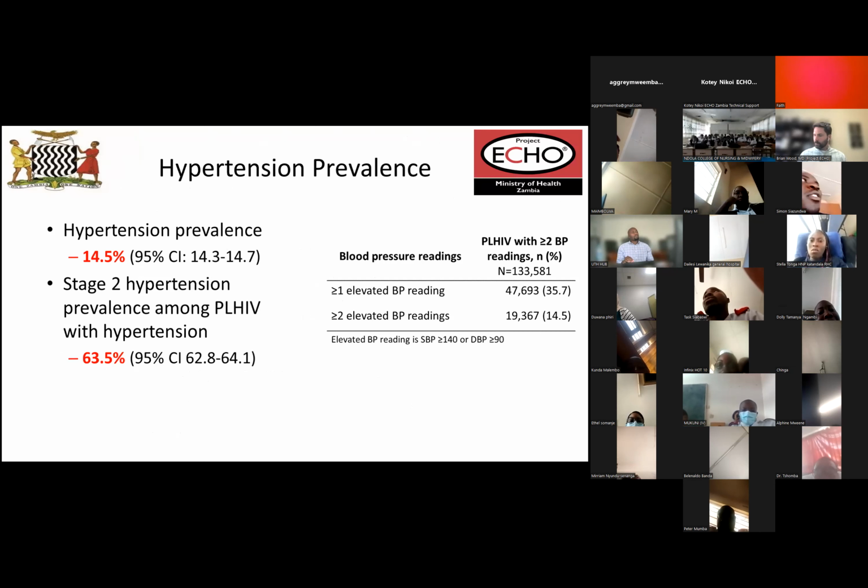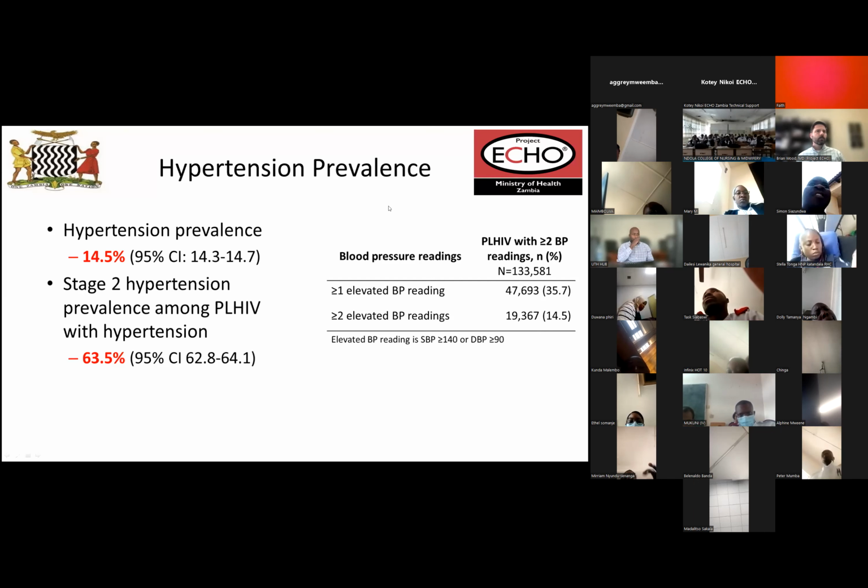So what were the findings? The findings are actually that hypertension is quite prevalent. 14.5% when you looked at data for individuals that had more than 2 measurements recorded. And stage 2 hypertension, which in this particular case was defined as BP more than 160/90 for individuals that had hypertension only once, was like 63.5%. So this shows us that actually hypertension probably is very common among people living with HIV, even within our cohort of HIV individuals. Next.